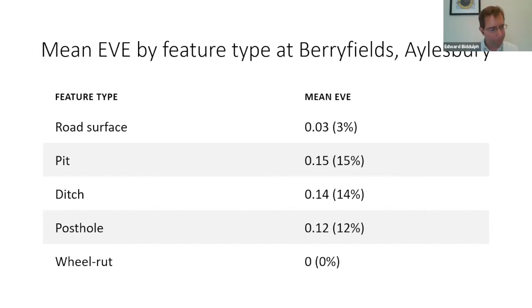So you can see that mean sherd weight doesn't tell you the whole picture, and we get a slightly different picture by looking at mean EVE, and that's very useful. I should say, for this road surface, the reason the mean sherd weight was so heavy is because it comprised large storage jar sherds, which had perhaps been put into the road surface as repair, and these are body sherds. So that explains that.